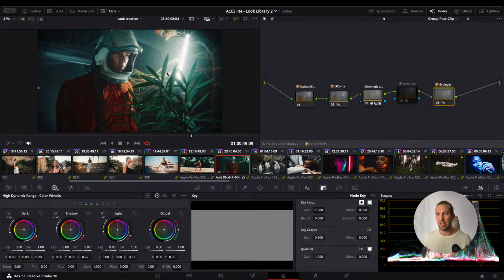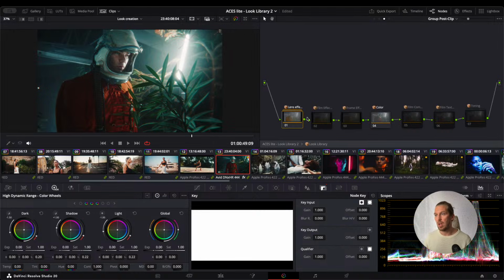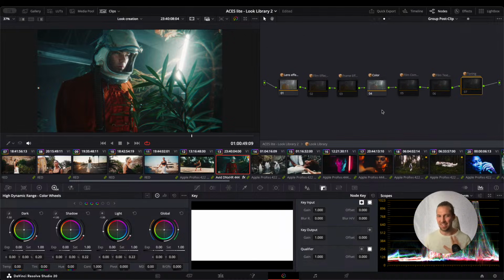Then of course, a vignette is a simple vignette. So I can add a vignette to the screen, and then it has this black and white icon. I can make it stronger by putting this into 1, or put it at 0.2 or so. But let's turn that off. Okay, so that's the lens effects. There are so many different effects, and these are just the effects that are already in the look library, except the coma aberration. That's not in the look library yet.